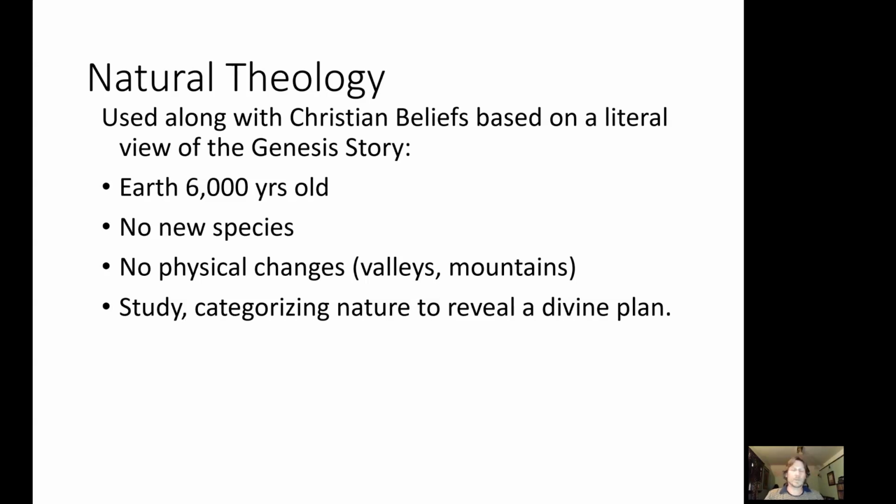Mountains weren't coming up. The valleys weren't eroding down, right? And the whole idea that Linnaeus started was this puzzle of this diversity of life, and somehow if they were all put into some categorization pattern, they would reveal some kind of divine plan, all right? And so that was kind of the idea all the way up to Darwin's time, and a lot of the discussion with Lyell and Wallace and other people really came down to finally rejecting this idea of natural theology and replacing it with other things.